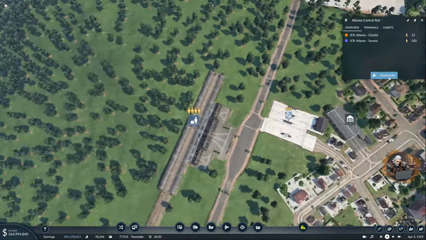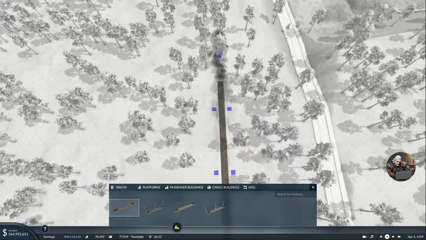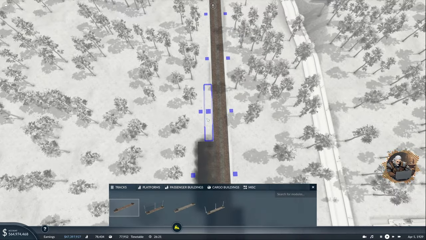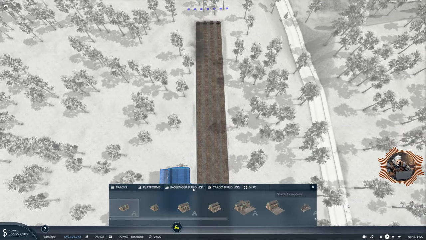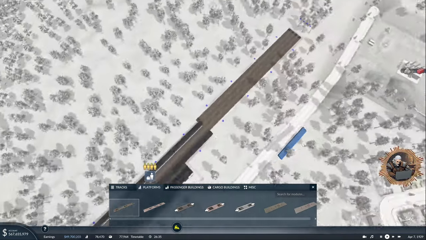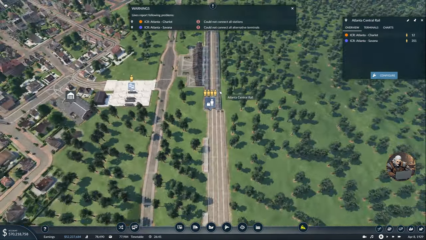So yeah, this is 160. So let's continue expanding it with trucks. 1, 2, 3, 4. 1, 2, 3, 4. Okay, that's 4 trucks. And I need to add more like this. Perfect. Okay, and passenger platforms. Here we have the old ones, right? These ones. Yep. What was it? So there was normal one, normal.